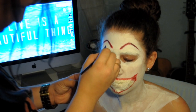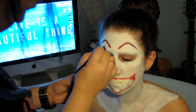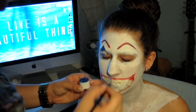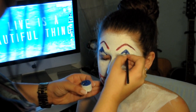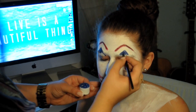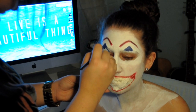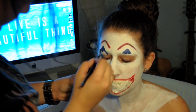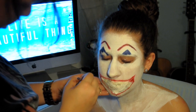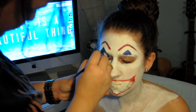Now I'm coming in with some blue paint, and this is going to be for drawing some nice diamonds for her eyes. Now you want to start off right below the eyebrows that we just created. You want to bring this down all the way to the lower lid, and then you want to do the other side of the diamond, the peak below, right below her waterline.